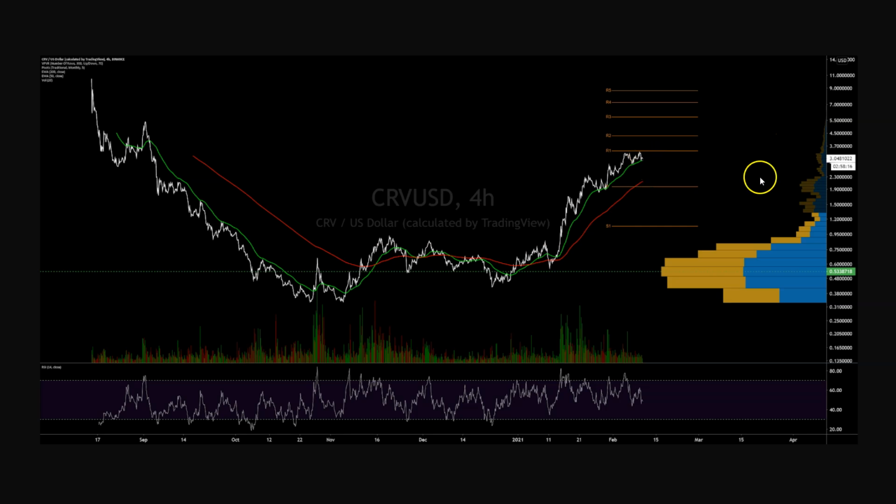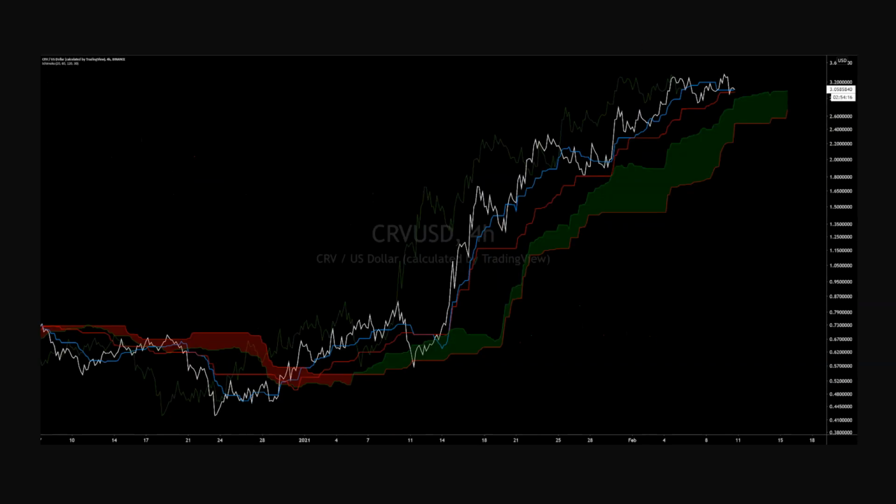15 and 200 are both above $2 at this point, so downside should be rather limited. There's a yearly pivot at 2, a monthly pivot at 2, and there are monthly pivot resistances which are pretty tight all the way up to 9. So I'd look to any of those levels if I was long and looking to sell some or anything like that. Tons of support sub $1 based on this volume and time spent in that range. There's kind of this continuous bearish divergence here as price goes higher and higher on less and less volume, but that doesn't seem to matter across the board for any of these DeFi tokens at the moment.